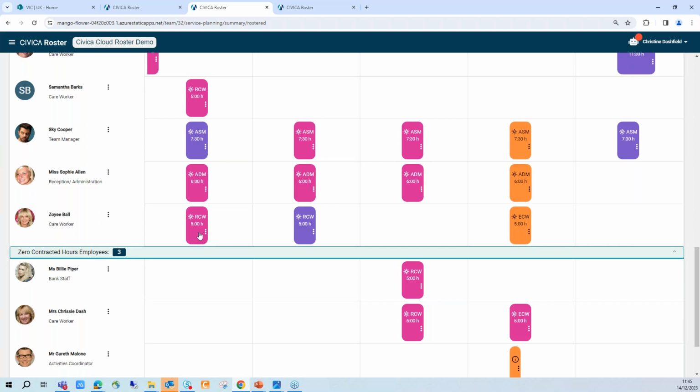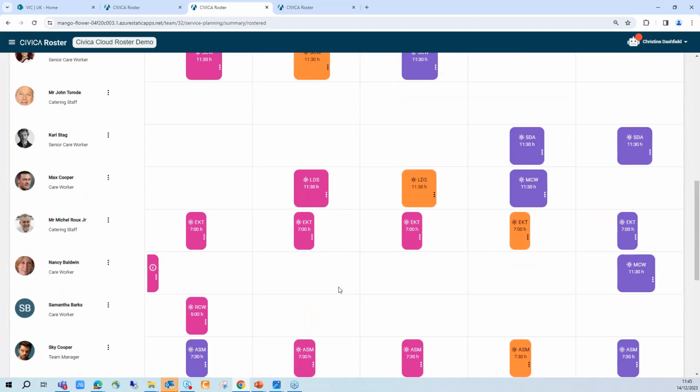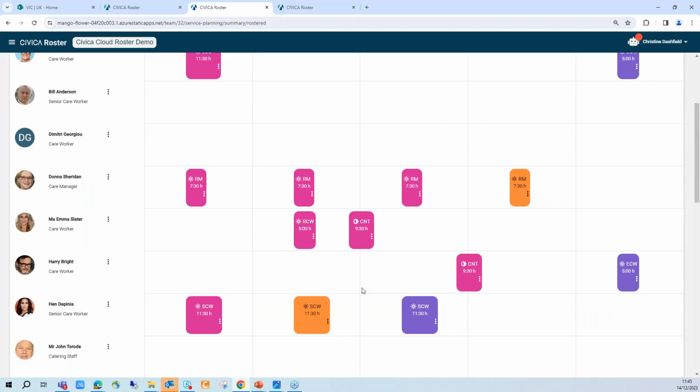I might have a residential care worker, but you might just say they are early shifts or late shifts or night shifts. It's entirely up to you. You can also identify if you've got anybody on 0 hours contract. Luckily, nobody on agency. From here, you'll have the options to do things like drag and drop within here. And you can also reassign your visits as well.